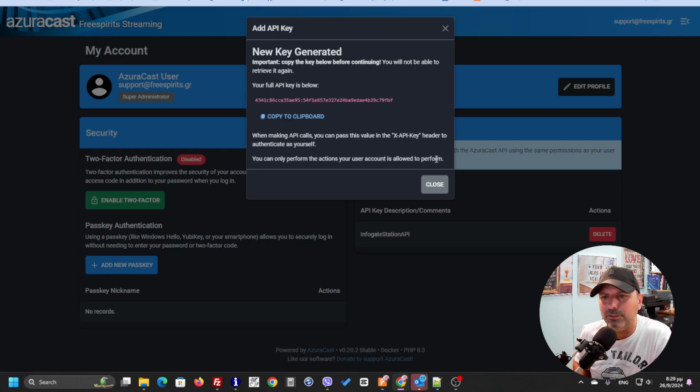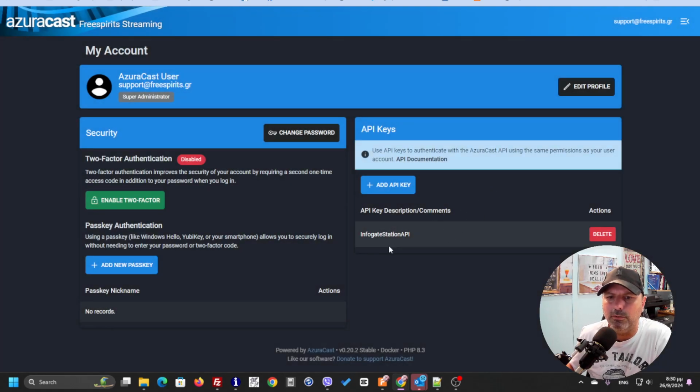So the way you can authenticate is just using your credentials that you use to connect to your server and to your station. So here I have the API key created. If you want to delete it, you can just delete it from here. So it's that easy. You can easily create your API key just by getting to your account.